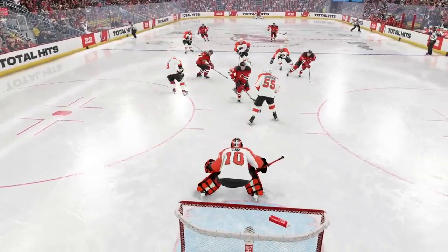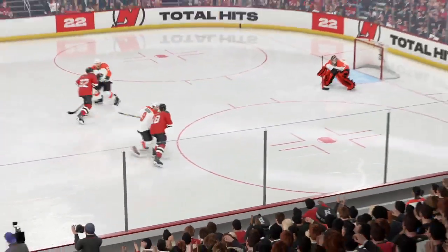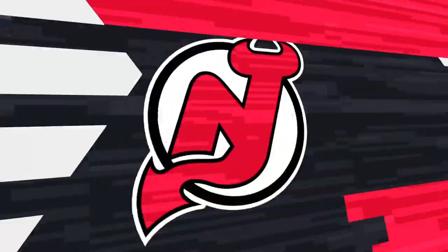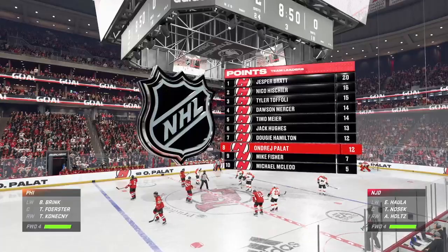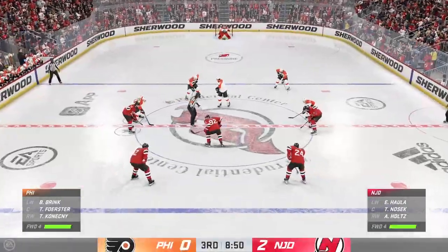Taken away, James, and he drops into that butterfly position. All you want to do when you can't see the puck is make yourself as big as possible. But this one has seeing eyes through traffic and finds the back of the net. The Devils will look to try to bring this home now, up by two in the back half of this third period, Cheryl. It's been a great game for them, James, but it ain't over yet.